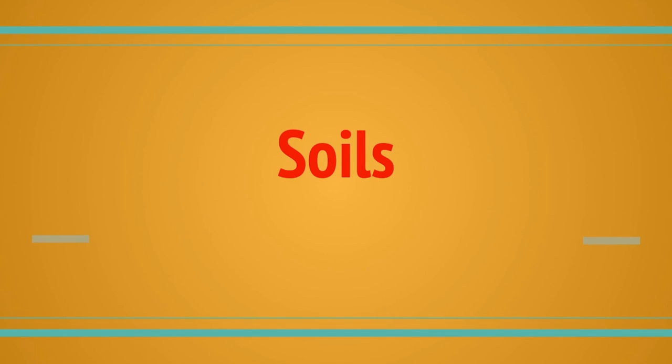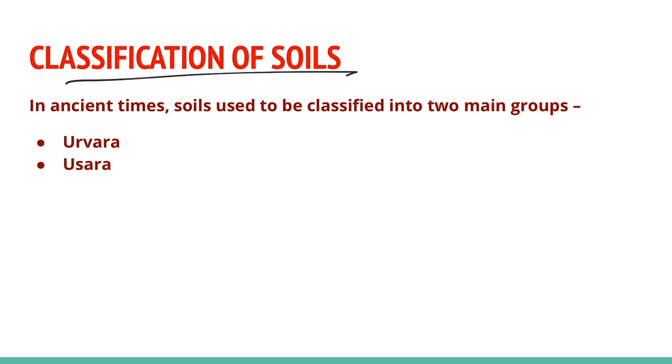In this session, we are discussing soils. Soil is a mixture of rock, debris and organic materials which developed on the earth's surface. The major factors that affect the formation of soil are relief, parent material, climate, vegetation and other life forms, and time. Classification of soils. India has varied relief features, landforms, climatic realms and vegetation types, and this has contributed to the development of various types of soils in India.